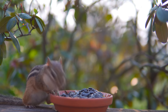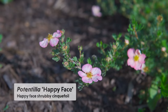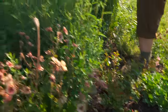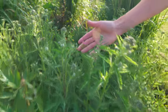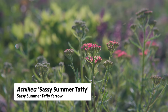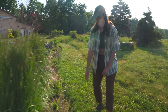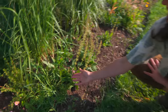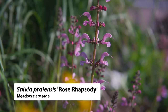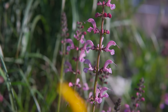Potentillas right here that are starting to flower, and then I have a little rose that is coming in, and then you'll see some achillea. You'll see the pink colors just starting to come in here. So they're just a little bit too early for blooming. This is another salvia. Maybe this was kind of rose. I'll have to get the name for you. It was some type of rose. It was a newer one that I had planted. And then our lilies started to come up.